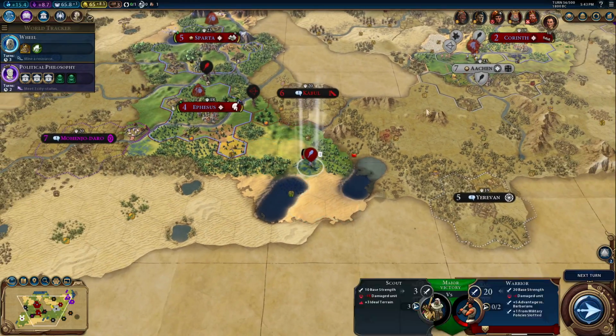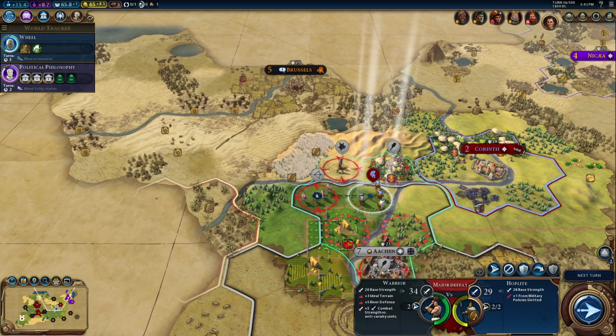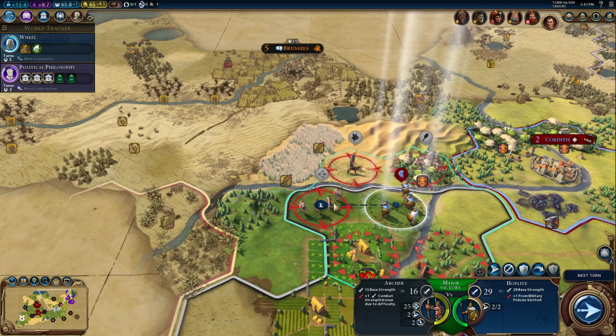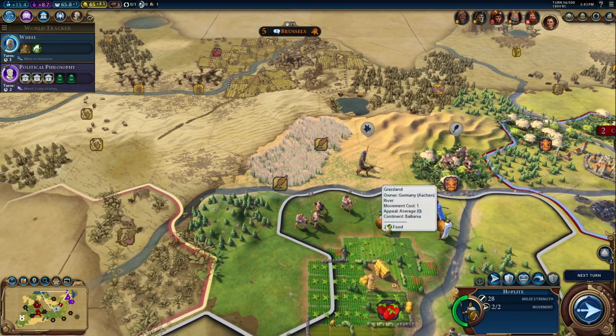Alright, let's pull this guy up to Germany more. And let's hope this... Alright, which one is this hoplite attack? And that's actually a good choice. So, we don't want to attack here because they have a river defense, right? So we're going to attack this guy. The archers.